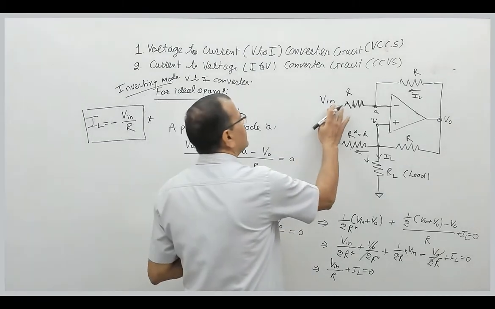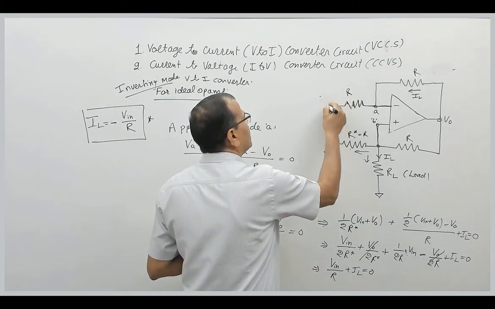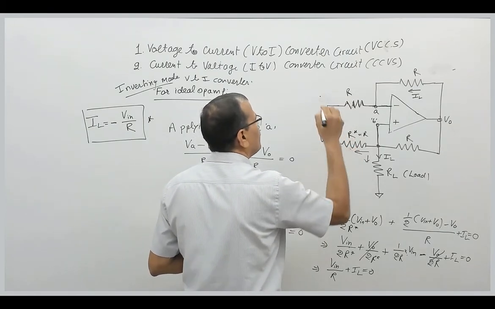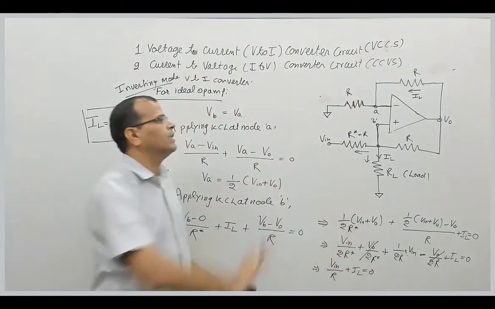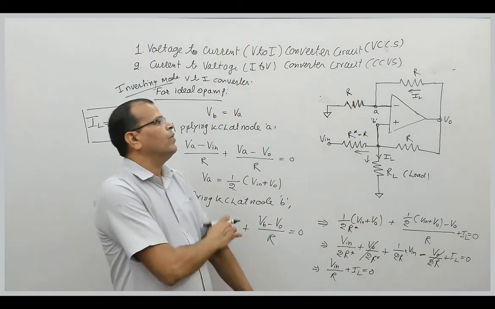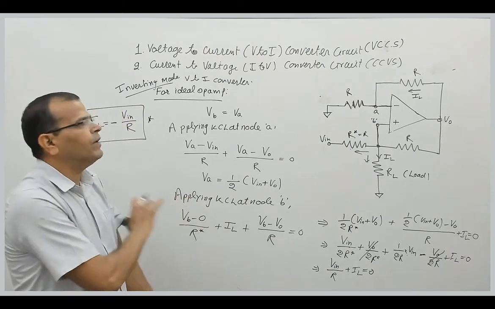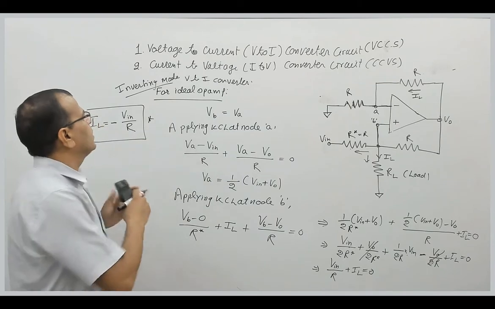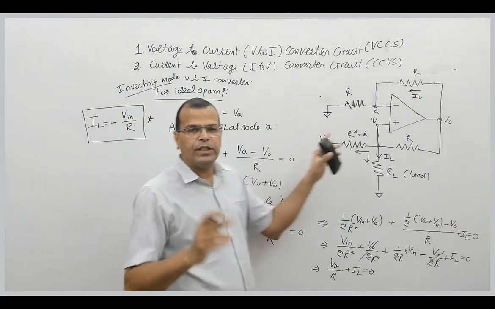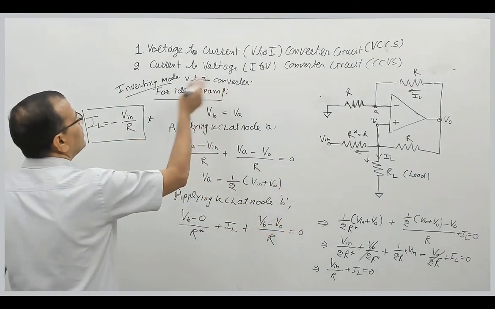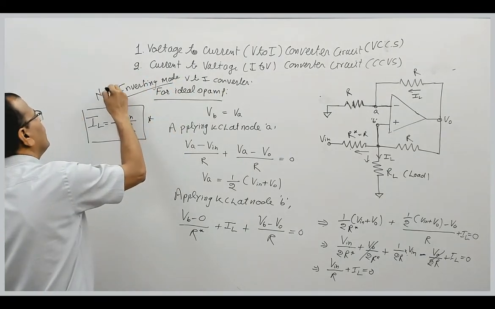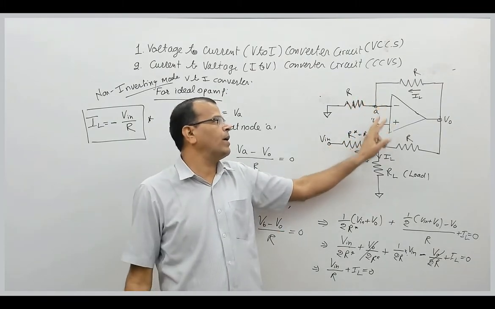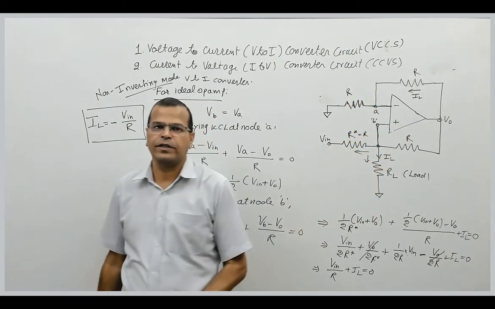Another possibility in this case is, say this is grounded now and we connect the input here. Everything is otherwise similar. So in this case as well, the procedure will remain the same. For an ideal op-amp, this is your second case, the non-inverting mode. Find the voltage at this node, apply KCL, and you will get the load current. Let us see that.